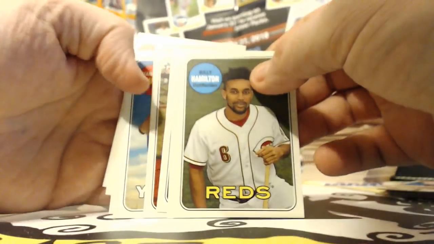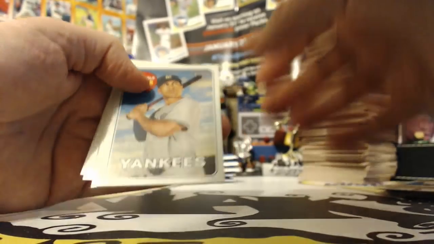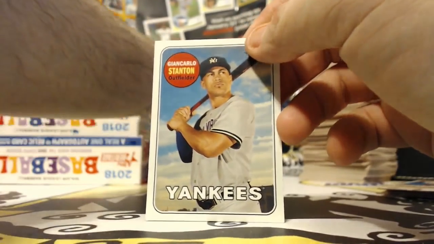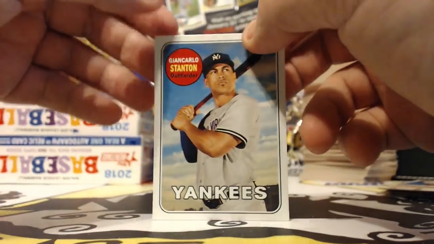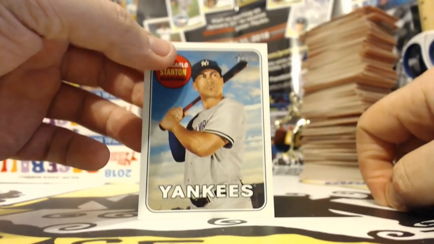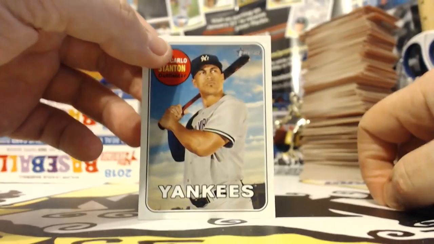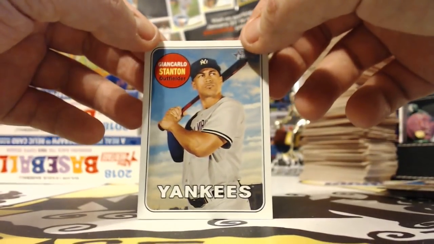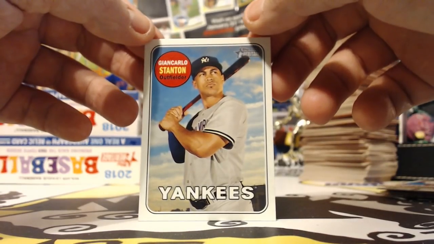All right, Giancarlo Stanton, team color swap. That's nice. One in every 200 packs. The Yankees is in white. That's better than the Action one. Action is one in every 35 packs, so this is like six times harder to get. All right, pretty nice right there.